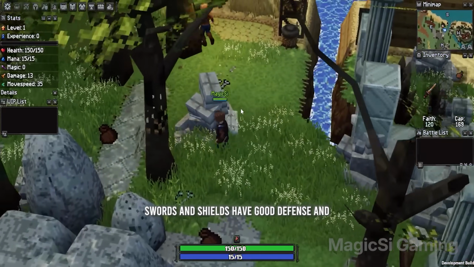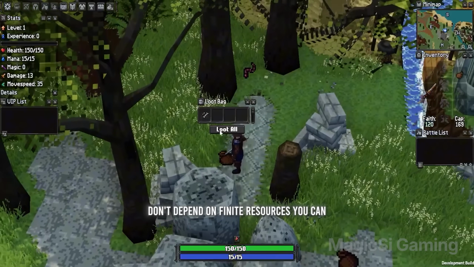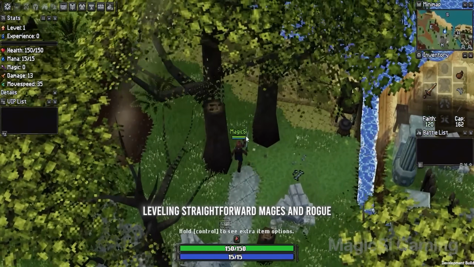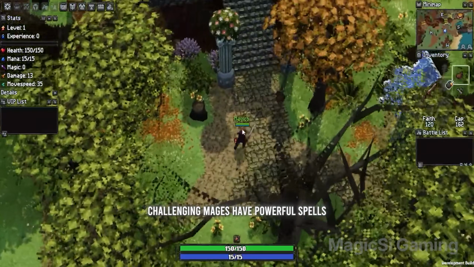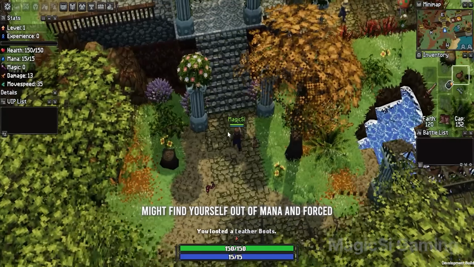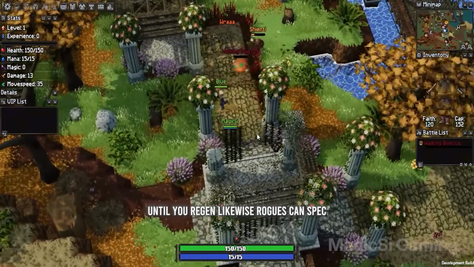Knights rely on swords and shields, have good defense, and don't depend on finite resources. You can swing a sword all day, which makes early leveling straightforward. Mages and Rogues, on the other hand, start off a bit more challenging. Mages have powerful spells, but very limited mana at low levels, so you might find yourself out of mana and forced to poke enemies with a weak staff or sword until you regen.